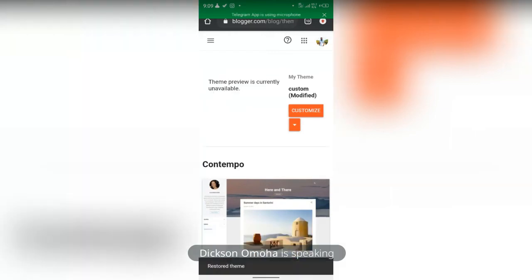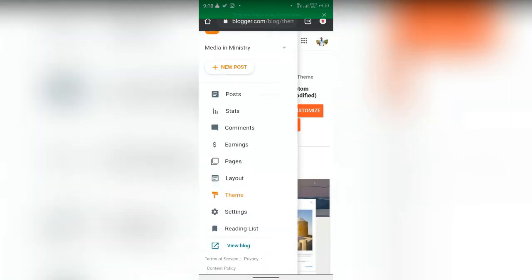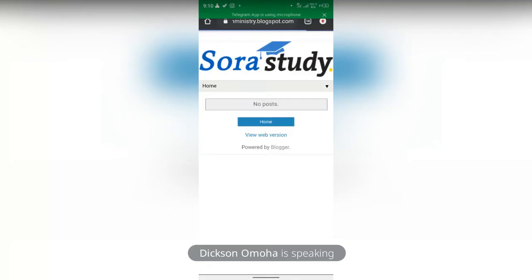Theme restored. So let's go back to Media and Ministry now to see how it looks. Now this is Media and Ministry. This is how it looks now. Now you can see this Sora Study here.